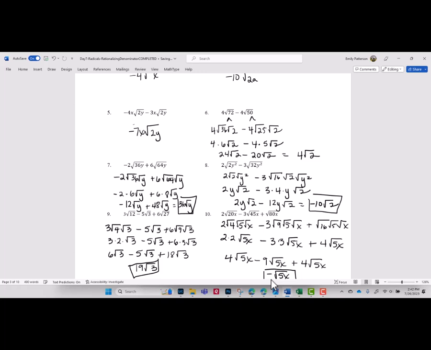more concise simplified radicals. And if you'll notice, at the beginning of number 10, I started to break it down into: I can take the square root of 4, but I can't take the square root of 5 and the square root of x. Well, if two items can't be taken the square root of, you can put them both together under the radical. So I don't have to write radical 5, radical x. I can write radical 5x. We can put these together as long as everything is multiplied and divided. Again, like I said in a previous video, you cannot take the square roots or pull apart things that are added or subtracted. So each one of these terms is taken care of on its own, and we're not combining anything under the radical in between, just only within itself.